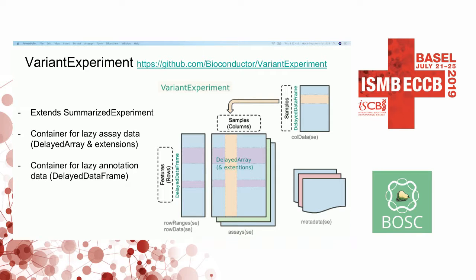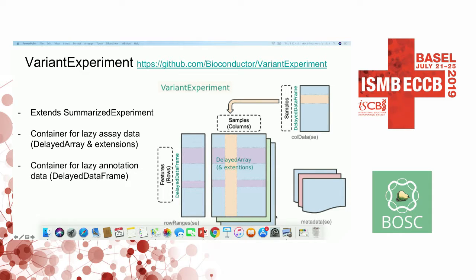There are three major components for the VariantExperiment and SummarizedExperiment. The first is the assay data, in the middle, your major experimental data. It could be the genotype data from GWAS, it could be the dosage for variants from your DNA sequencing, it could be the count data from your RNA-seq or single-cell RNA-seq. For your assay data, the rows are for your features, which include the genes, probes, or variants, and the columns are the samples.